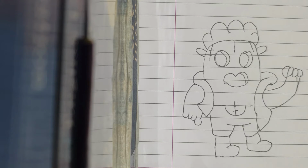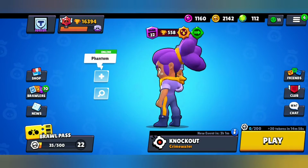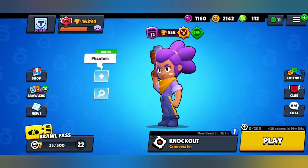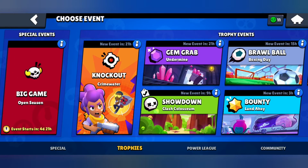So moving on to the next segment, Brawl Stars. So hello guys, the next segment is Brawl Stars. We are going to play knockout, two matches of knockout. I love this new game mode. I want it to be a permanent game mode. It's nice, it's fun.